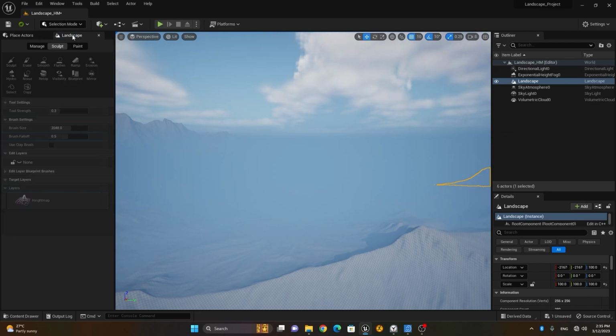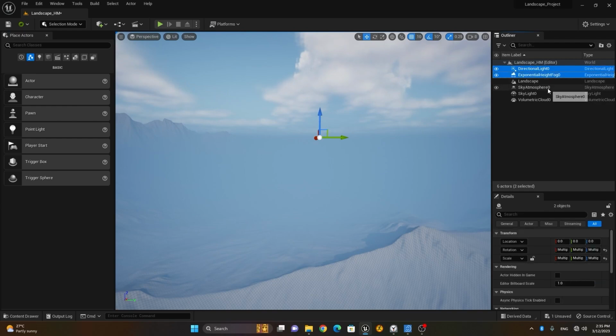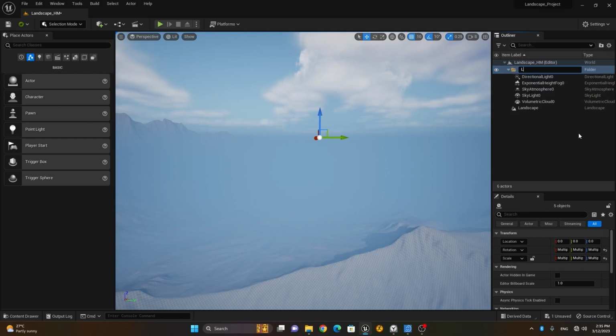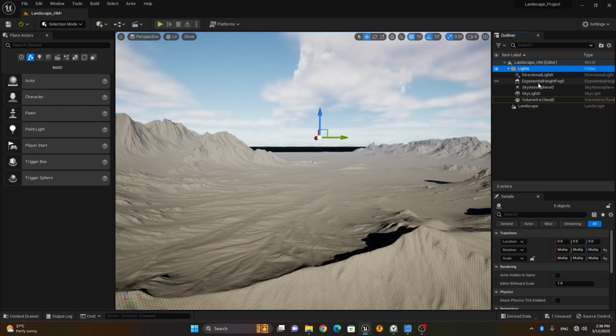I will go back to selection mode. And here in the outliner, I will take all my light components here and put them in a folder, and I will call this folder lights. Close it down. And here I will hide the exponential fog for now.